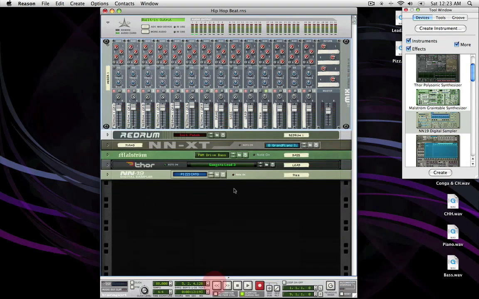So now we are all done with this. And in the next little segment, I'm going to save this out. We're going to bring this into Pro Tools. So that's where you're going to see the magic happen with all the stuff that we did with the odd even panning. So stay tuned.